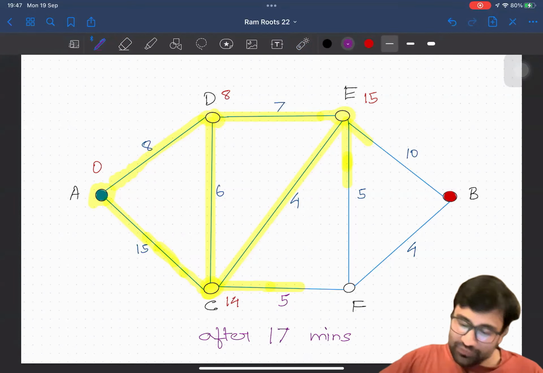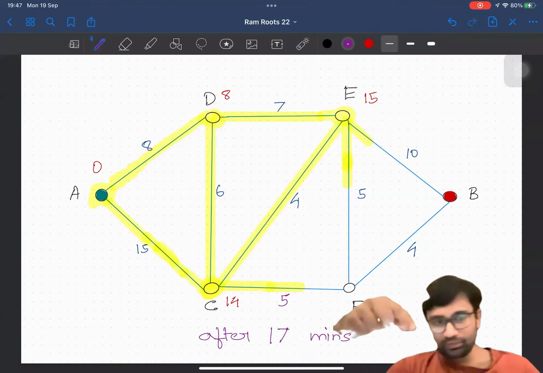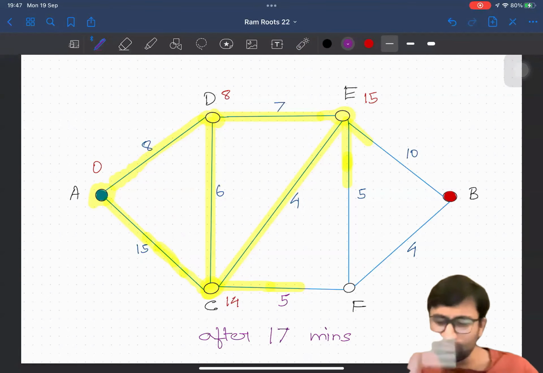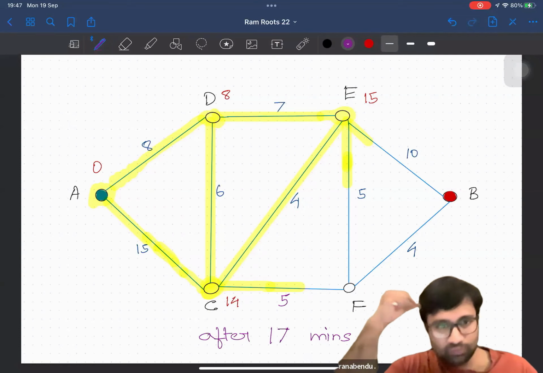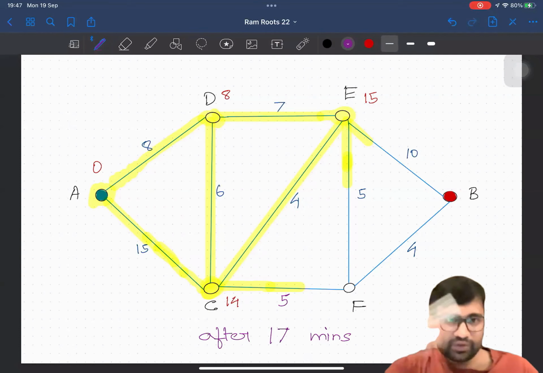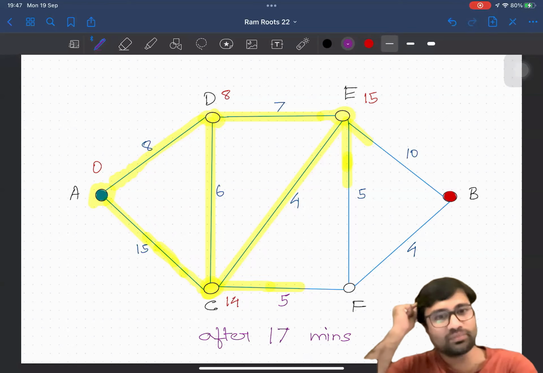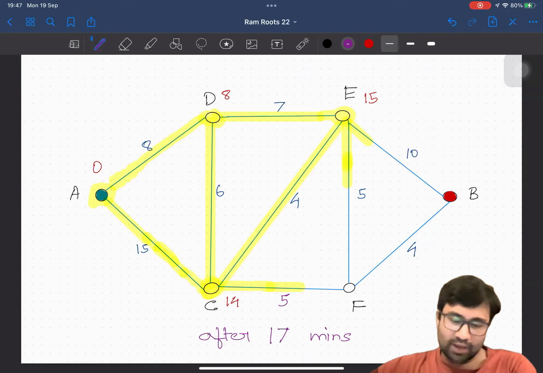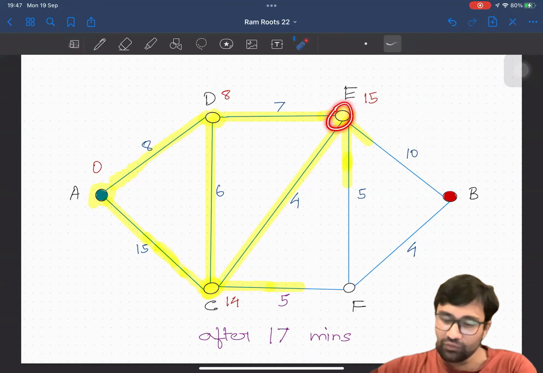Okay. So I was just saying that I changed the number from 5 to 4 earlier because I was trying to explain this point. But let's go back to 5, okay? Because that was the number we put originally. And after 17 minutes, this is the situation, right? The fire has spread like this, right? And the fire was also at E, right? And it was spreading from E along all paths, right? Towards F, towards B, everywhere, right?